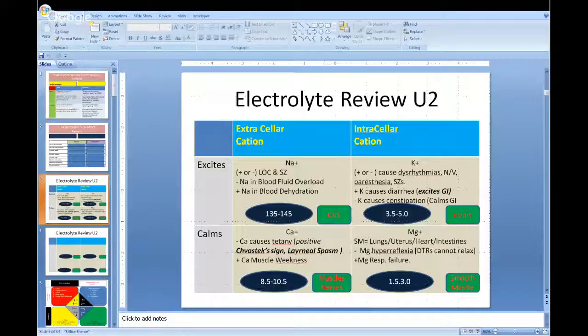That is correct. Okay, so do we need to dig down further in these and talk about their function and how they work, like elevated and decreased levels, or can we move on? Let's talk about magnesium. Okay, so look at calcium and look at magnesium. Both act on muscle tissue, right? When we have elevated levels of calcium, we get muscle weakness. When we have decreased levels of calcium, or too little, we get tetany or rapid firing, and our muscles don't want to relax. Magnesium is very similar. If we have too much magnesium, we can drive ourselves into respiratory failure.